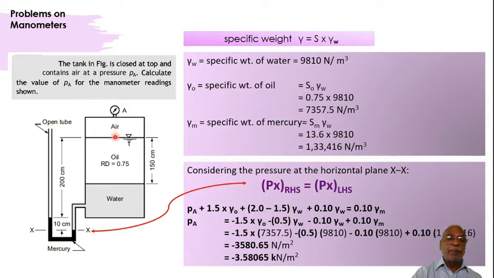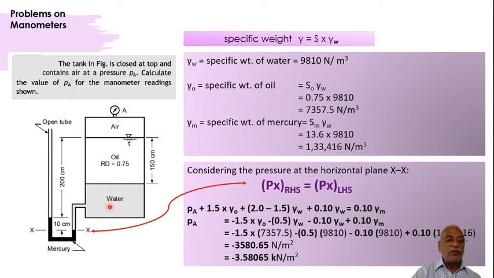But if you move in the liquid, obviously the specific weight of the liquid contributes to the pressure. Now PA, which is at this level, will be the same everywhere here. Now this PA plus, because when we go down we have to add, so this is plus. Through what distance? Through 1.5 meters. In what liquid? In oil. So that is the specific weight of oil multiplied by 1.5.